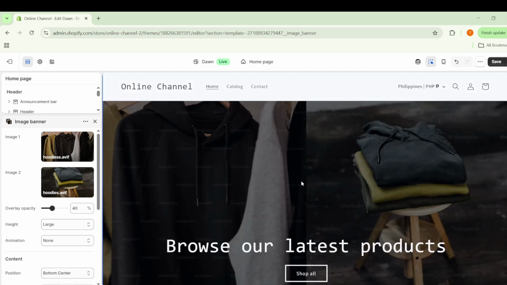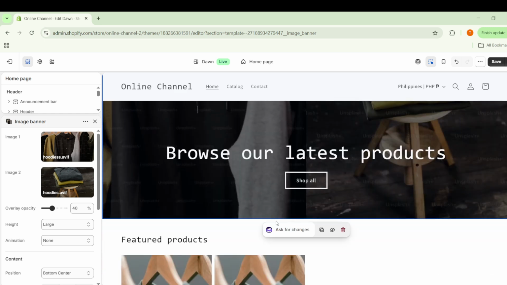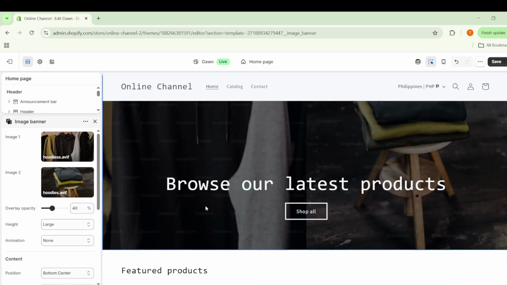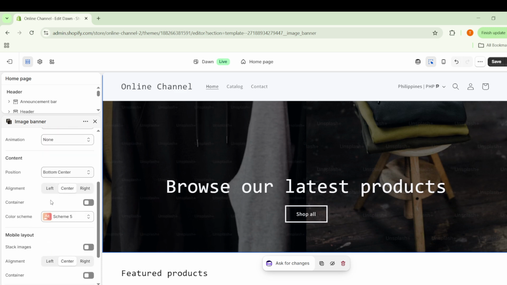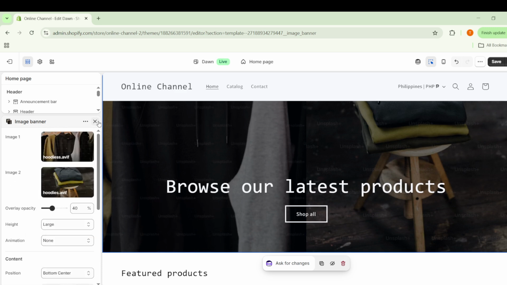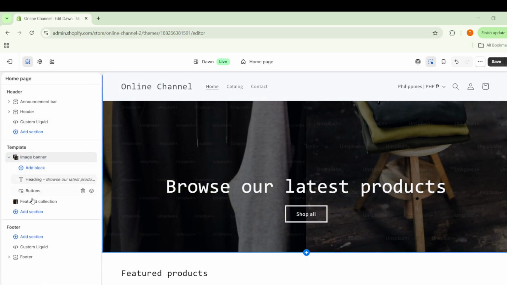These are fixed height banner containers. If your uploaded image is taller or wider than the container, Shopify will crop parts of the image to make it fit. This can be helpful when you want a consistent banner height across different pages, but it also means you should use an image that still looks good when the top and bottom or the sides are trimmed.